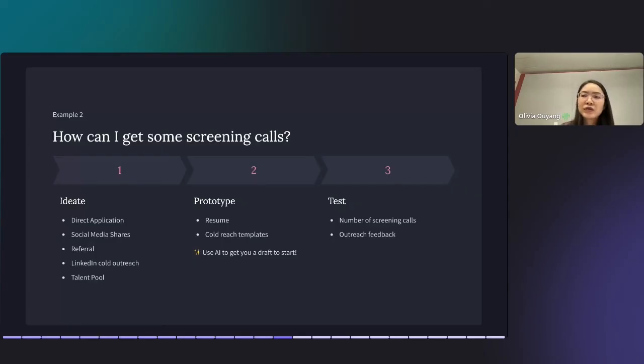And when you're doing a referral, is there some unique message you can try and send out? And also for LinkedIn outreach, what are some different messages you can play around with that will help you get more feedback? Or some private talent pools that you can join and reach out to, like VC funds' talent pools shared across the portfolio of companies. Those are some of the creative ways that can get you more exposure. I'm just making examples here. And of course, you can use the results, like whether you are getting more calls and what the feedback is for the outreach, to evaluate how effective the different things you have tried are.